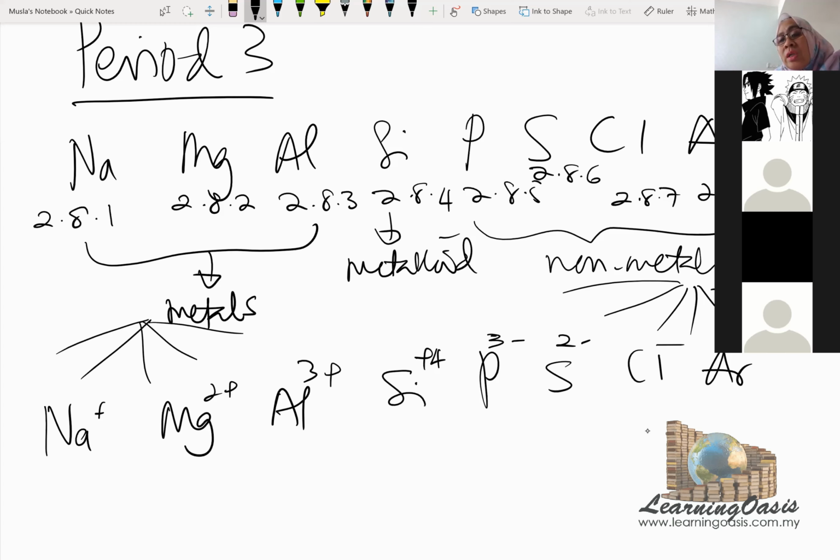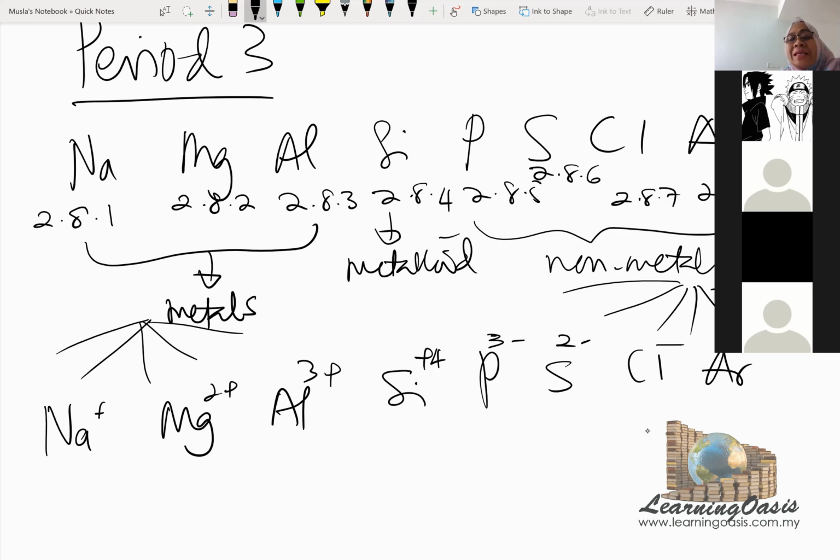Therefore, it will not react. It will not lose, gain or share electrons. What it means to be chemically inert is, in a chemical reaction, electrons are either lost, gained or shared. Later on that will be elaborated further. When you do bonding, electrons are being either lost, gained, or shared, right? But with argon, because it has 8 valence electrons, argon will not lose, gain, or share electrons.